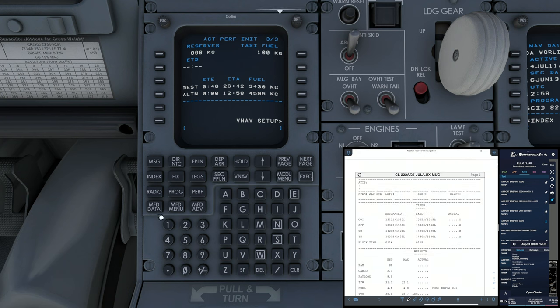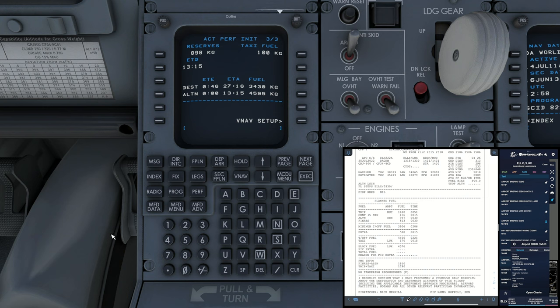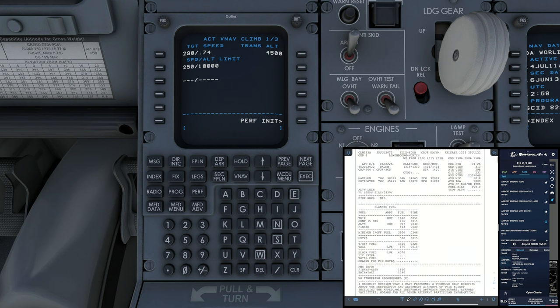Estimated time of departure is 1315. Our reserves is 813. And our taxi fuel is 170. Go to VNAV setup. Our target profile is 290 at 0.75. Here it is 300 at 0.77. And then for the descent, it's 0.77, 320. Execute, and a 3-degree descent profile.